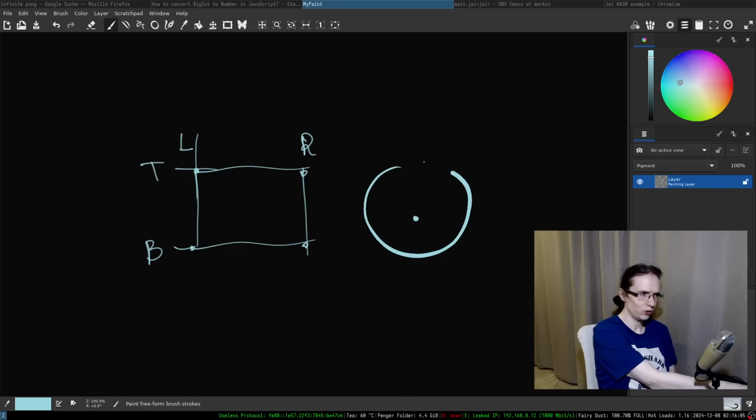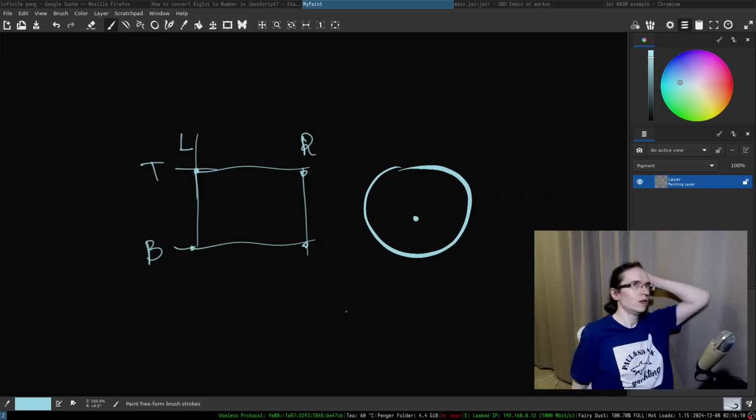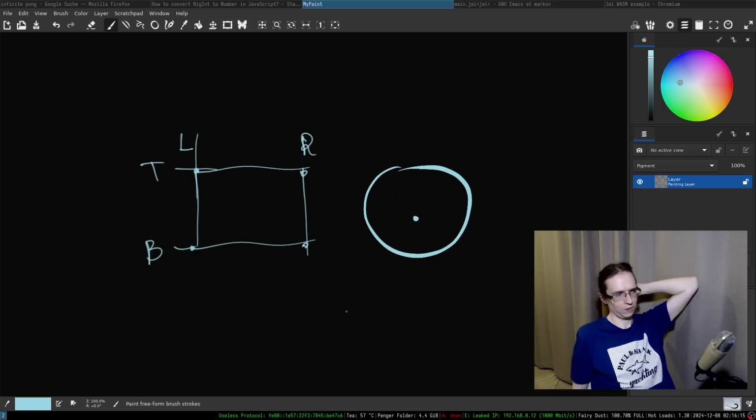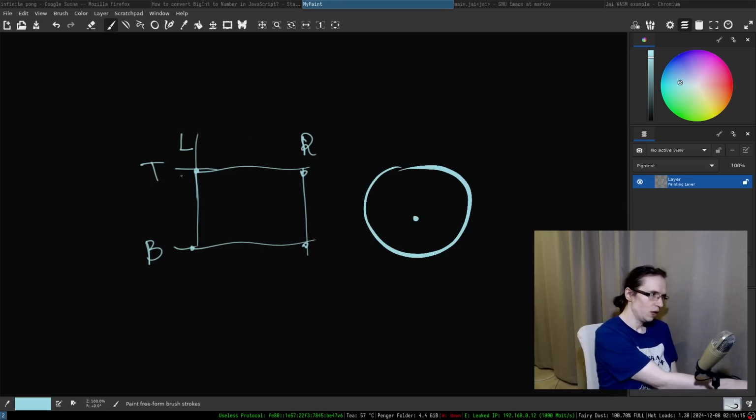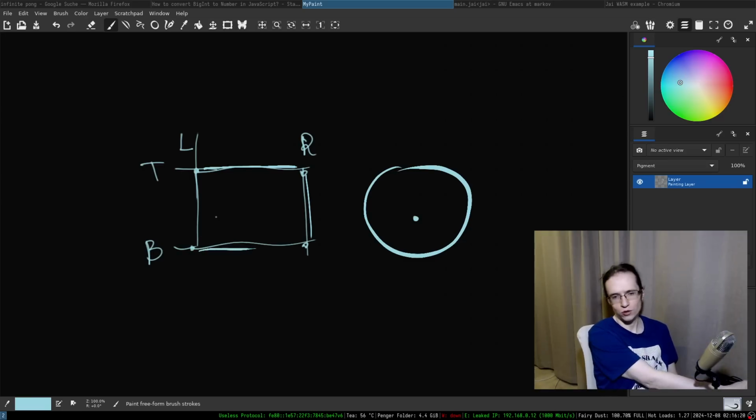So the common strategy to check whether a circle intersects a rectangle is to find a point on the rectangle that is closest to the center of the circle. Right. So as soon as you can find that point, you can very easily check: is the distance between the center and that point less than the radius or not? And that's how you know that it intersects.